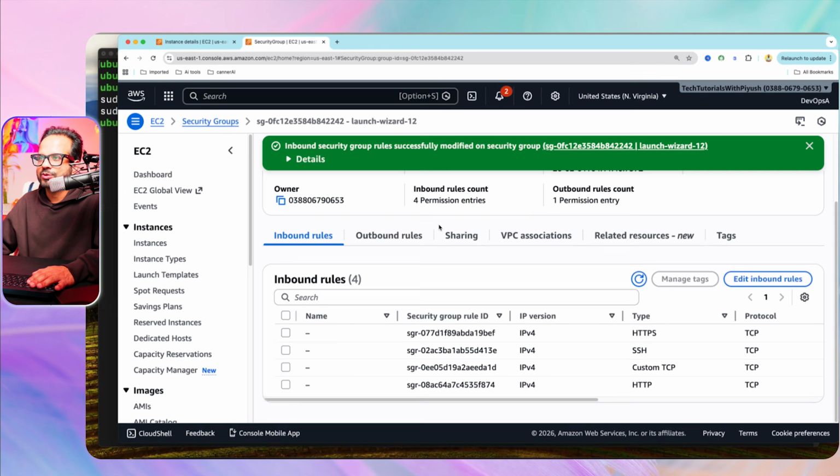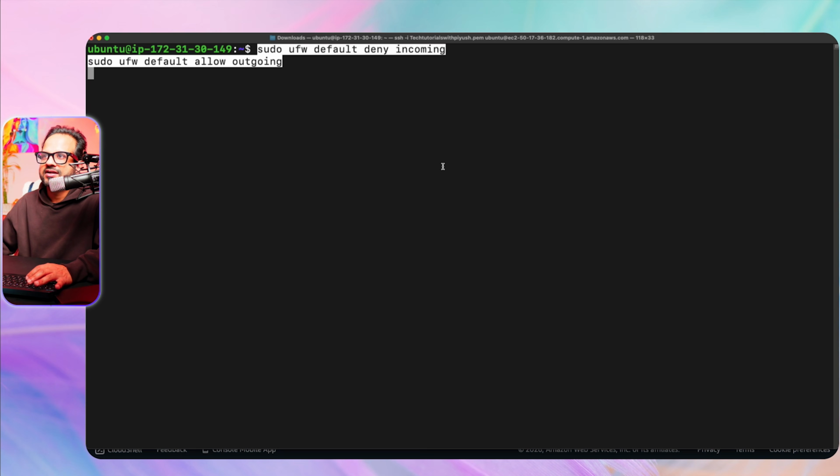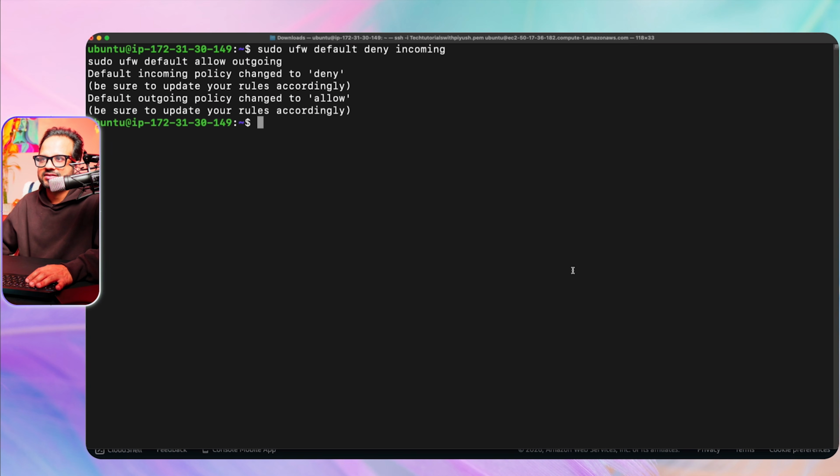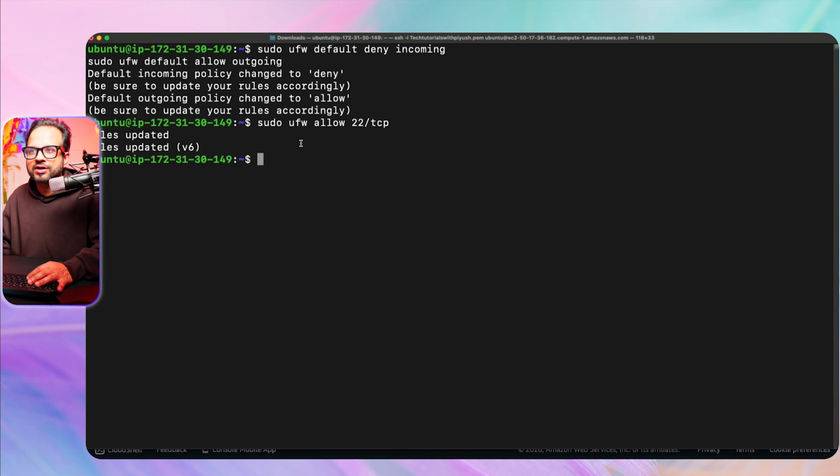So let's go back to the terminal, and now we'll be configuring the internal firewall of the virtual machine. Okay, so for that, let's add some default policies. So what we are doing is sudo ufw default deny incoming. So we are denying all the incoming traffic, and we are allowing only the outgoing traffic. So that's the default policies. And now we are saying, allow the current port 22 traffic. So only allow incoming traffic on port 22, because we have denied everything. So now we are creating one rule at a time, which is for this. And also we need to do the same for 2222.